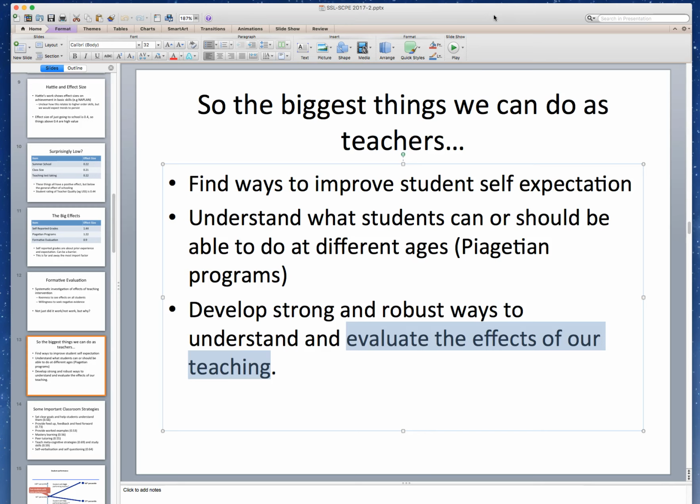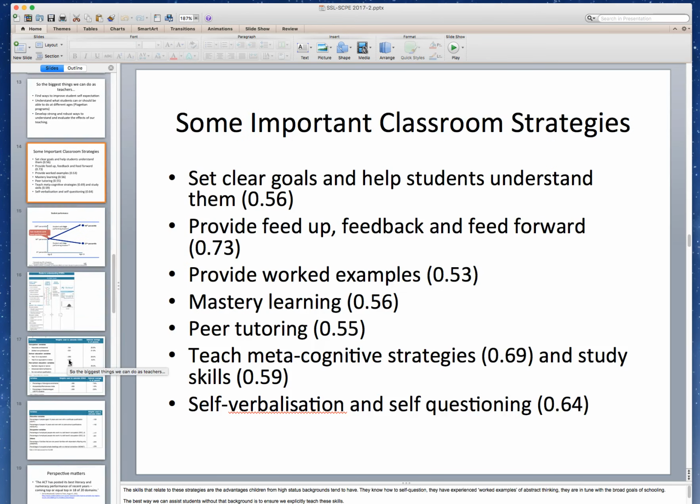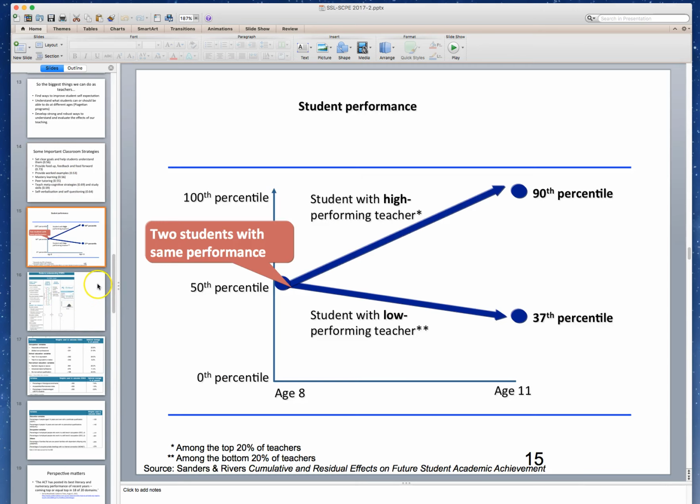It depends on the family and the cultural context that kids come from. So there's a little assumption that was made that basically meant half the class couldn't do the task. So we need to be mindful of such assumptions. There are some other strategies and examples that you might want to note, but not of any great effect. Now, these next slides are not too concerning, so I'm just going to whiz through them.